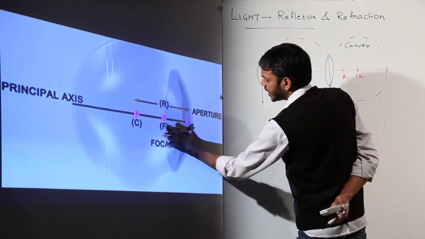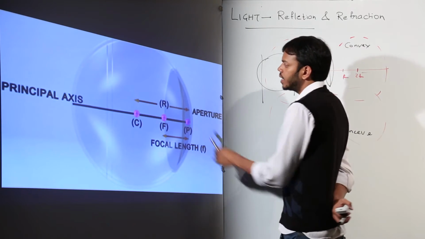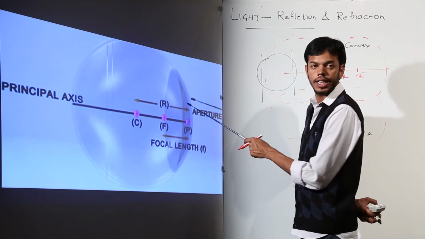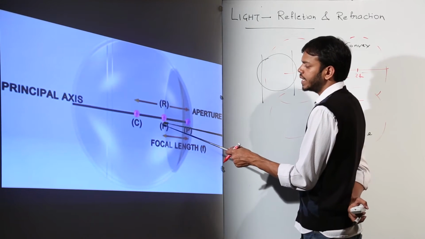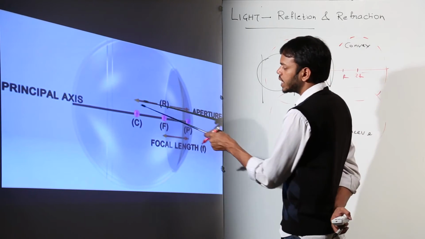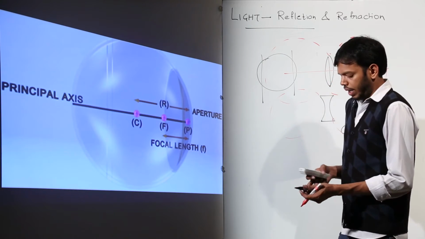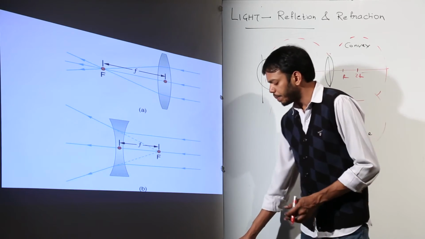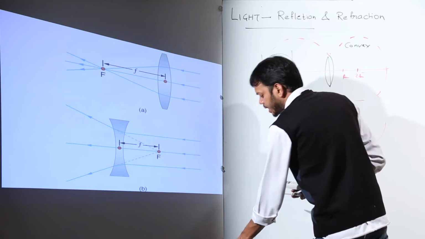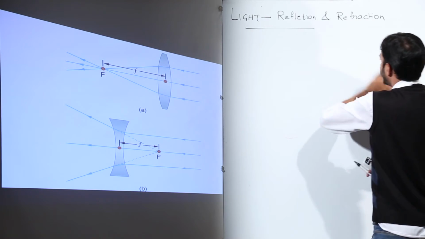This part, this depth up to which the lens is taken, is called the aperture. Second, the complete center of the sphere is the center of curvature, which is actually the radius of curvature as well. Half of it is the focal length, that means this is F, this is 2F. If we join all these main points, from the pole, focus and center of curvature, it will be called the principal axis, right? Now, ray diagrams are made on spherical lenses exactly the same way we made ray diagrams on spherical mirrors. That is, the same type of rays are considered. I'll draw and I'll tell you.